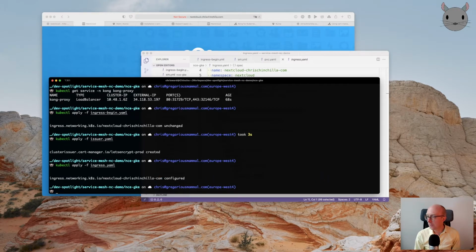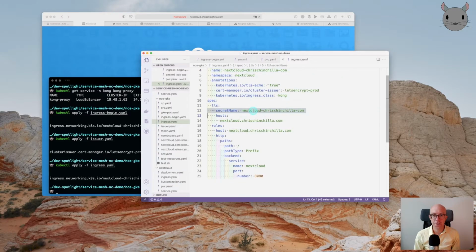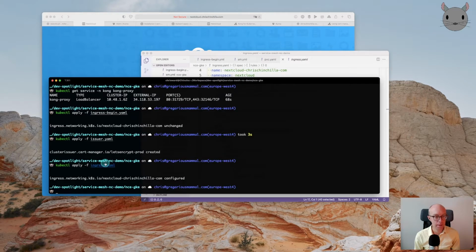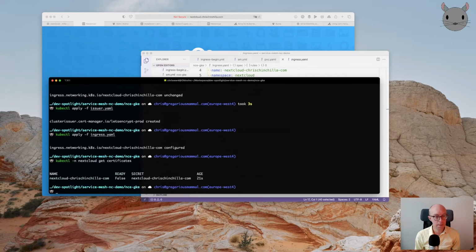And again, we wait. I should, of course, point out that you should change these values here as well, basically building upon the previous file. So it's somewhat similar. And we wait a little while here. We can keep an eye on things to see what's happening by using this command. So it's not ready yet. And I'll be back again in a few minutes when that is working.